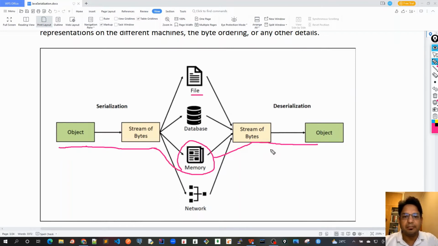Also, for this use case, we can do a similar thing instead of serializing into memory and deserializing to reconstruct the object in the same JVM, meaning that we are not going to restart it. In that case, we could just use a collection framework. For example, we can store this object in a list, set, or even a map, and then pass it across multiple classes in the same JVM. So the use case for this is also limited, but nevertheless, we need to understand that there are APIs available to support this type of flow, where we use the memory buffer for our serialization and deserialization process.